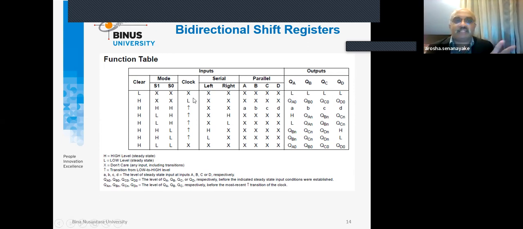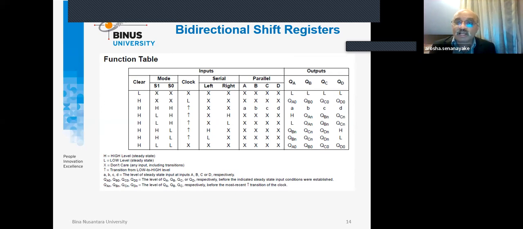It does not depend on anything: not on the clock, not on S1 and S0, any value. Clear has the upper hand as long as clear is activated, usually active low. So of course no value is expected in any of the outputs. So actually it is Q. That is why it's called low, low, low, low. Of course, sometimes this is a slightly wrong way to say it, but for the time being, we can assume it is low.